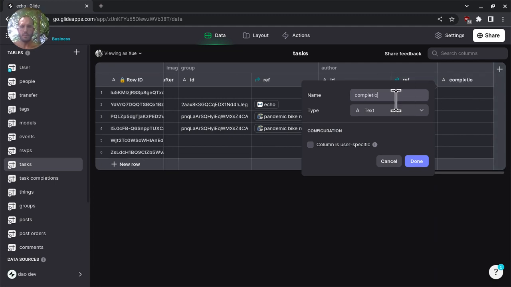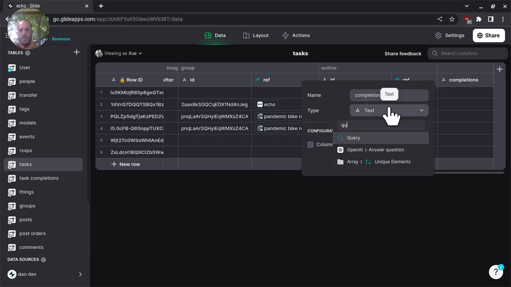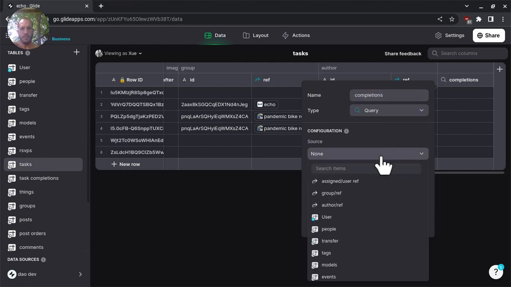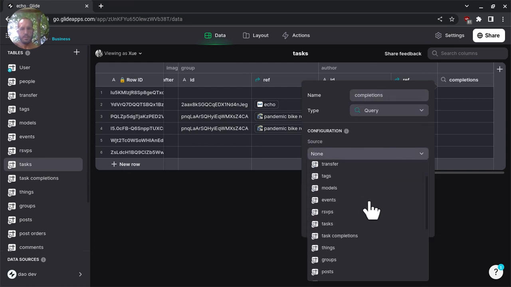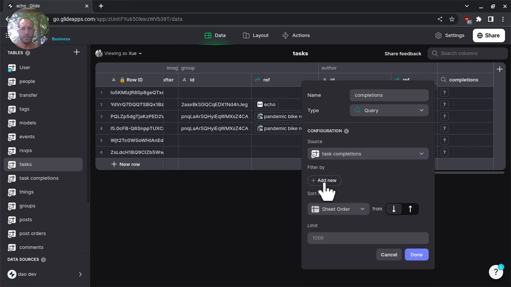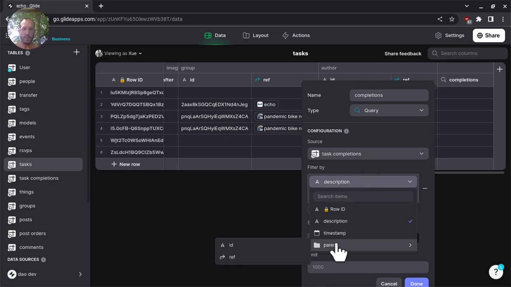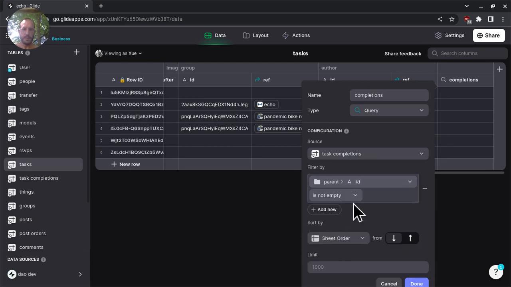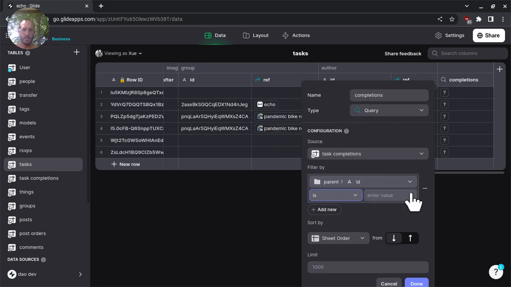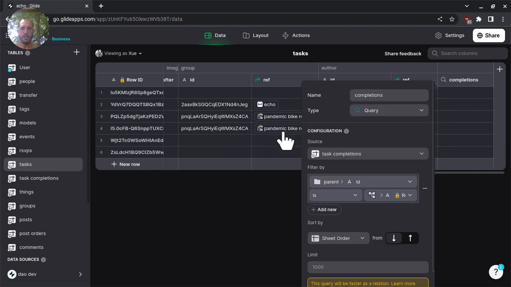completions. Query source task completions filter by where the parent ID is this row ID.